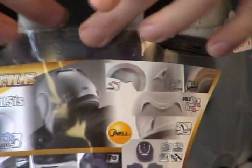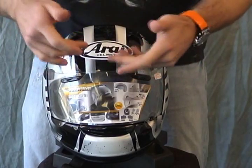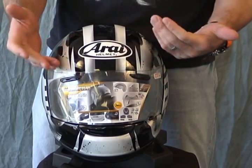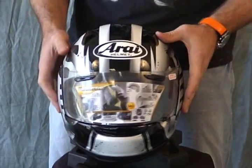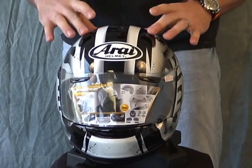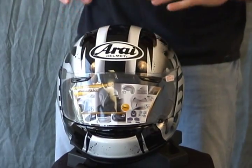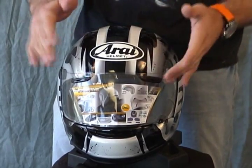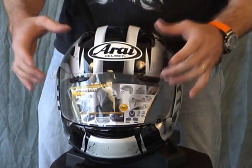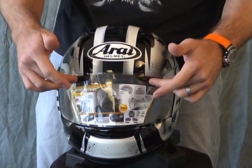Here is the EPS interior of the helmet. Arai in this area in the forehead will not drill any holes in their helmets. They feel that putting any holes in the EPS in this area reduces the integrity of the EPS and thus lessens its ability to protect you properly in the event of a fall. They are very adamant about putting no holes in the forehead EPS — they try to keep them all towards the top of the helmet where it's considered okay to influence the EPS integrity. The forehead is a very critical zone, especially for front-style impacts. That's why the ductwork for the vents is routed there instead of holes in the forehead area.